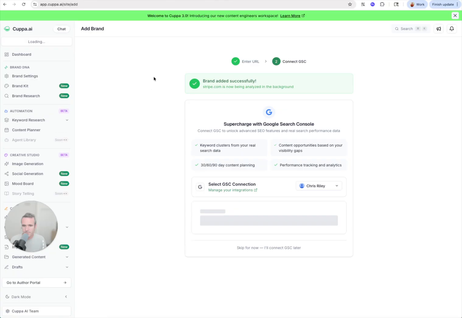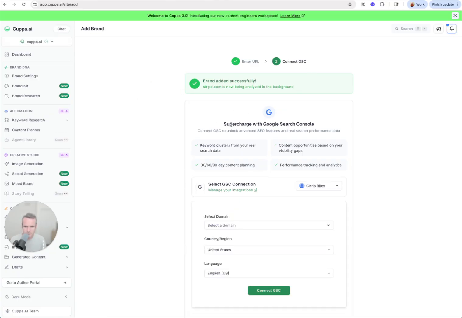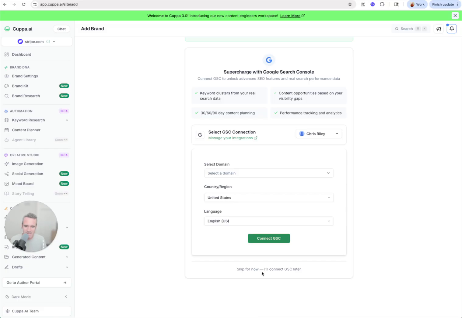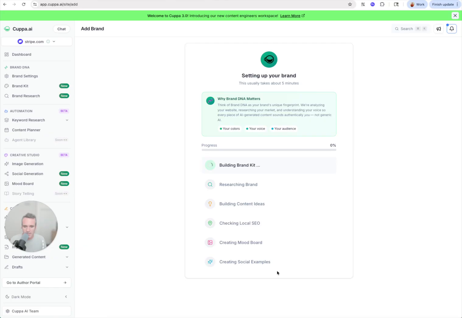see here, let me just go back here. You'll see here that, I think it actually is doing Stripe. So let me just hit refresh. I should have stuck on that. So you'll see we grabbed all the relevant data here. I'm not going to do connect GSC. I'll just skip that for now. You can do it, of course, if you had it. It does add in a lot more detail. So do if you have it. If not, great. It's fine.